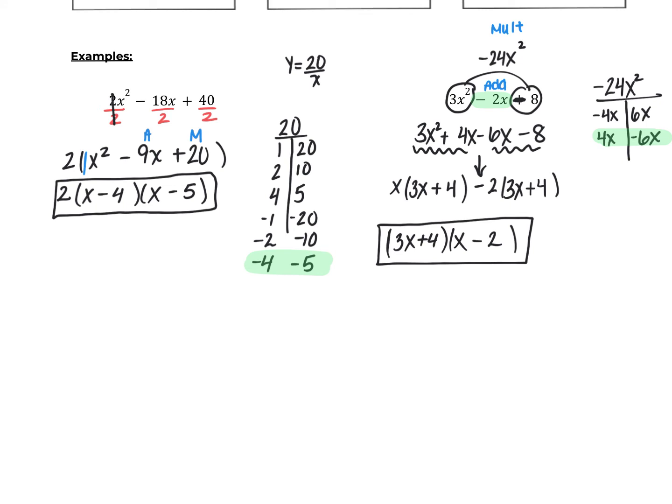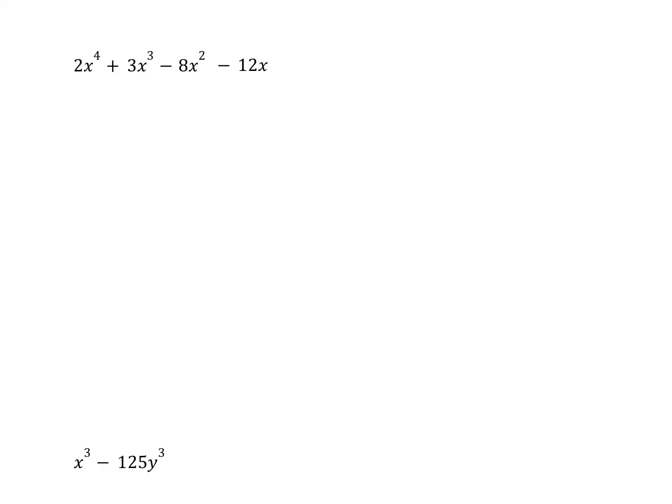All right, let's move on to the other examples. All right, so I think you guys can actually try this example on your own. So go through the factoring flowchart, take a look at it, try it on your own, pause the video, and then hit resume when you're ready for the answer. All right, this is my answer.